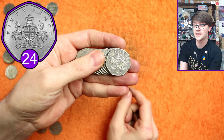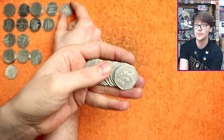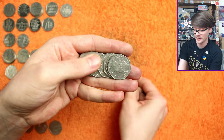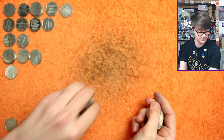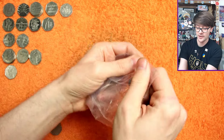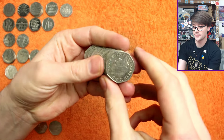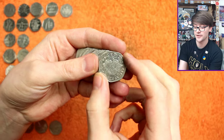Got Christopher Ironside there. Very common, but you will know I keep my Christopher Ironsides because we're both called Christopher, and that seemed like a sensible thing to do before I had way too many of them. And we're on to the last bag of the hunt. What a hunt this has been. This is a marked improvement on some of our more recent hunts, but that's the way it goes. Sometimes you don't find anything, sometimes you find all the goodies.